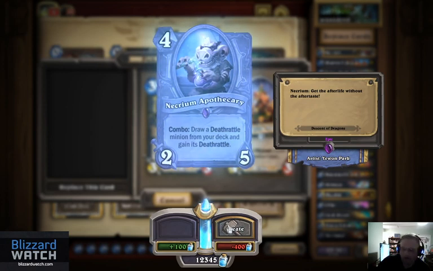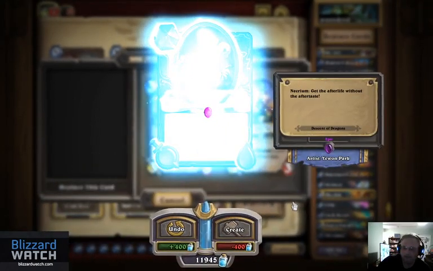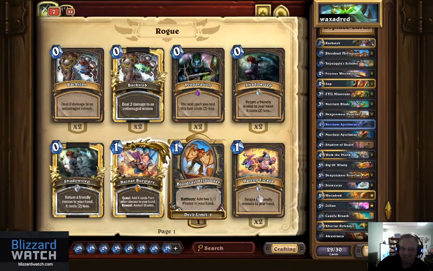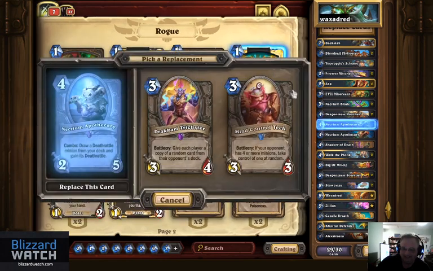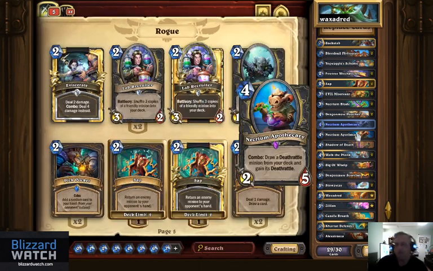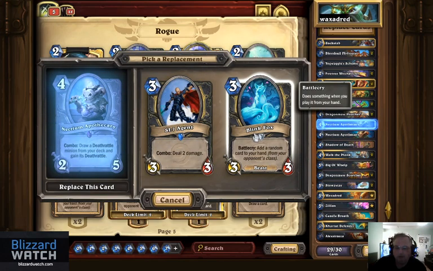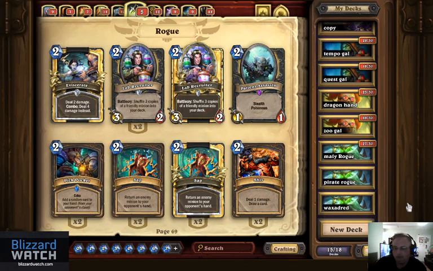How much dust do you have? About 12k dust. Get the afterlife without the aftertaste. Oh, there were 2 of them in this deck. Alright, well I'm only going to do 1. I'll do a Blink Fox. There we go. Alright, so that's the Waxadread.